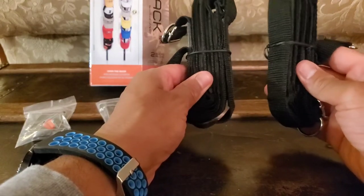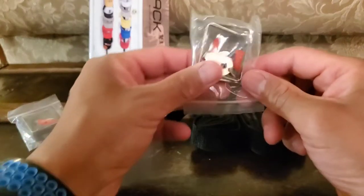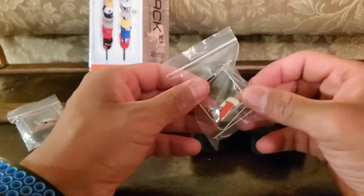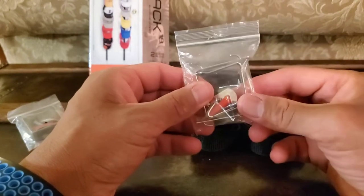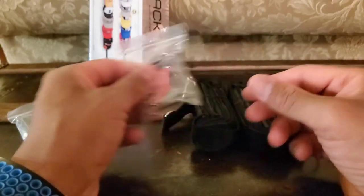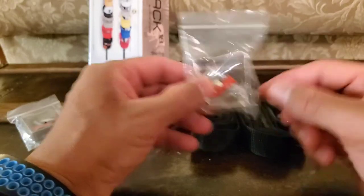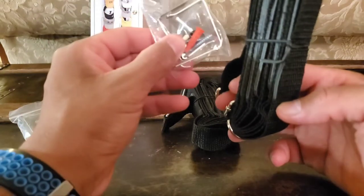You also have these straps — two straps which have nine hooks each, for a total of 18 hooks that allow you to store your hats. A little bit about this hardware: you have the option to either place them behind your door or anchor them in the wall. Preferably I would say it's easier to place them on your door than putting holes in your wall, because it's easy to mobilize them from one door to the other. You have two hooks, two anchors — one on the top and one on the bottom.